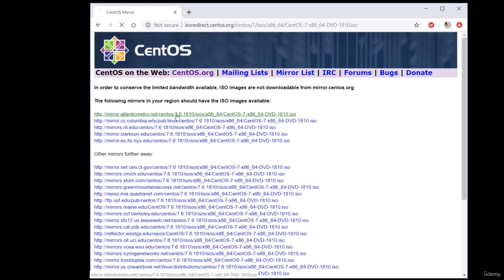So if I click on this, it will start the download process. I have already downloaded it, so I will just cancel this. But once it downloads, it goes to your downloads folder. If you changed that location, then it will go to a different location that you have specified. Once it goes to your downloads folder, you will have the ISO, and then you can use that ISO to install the software.